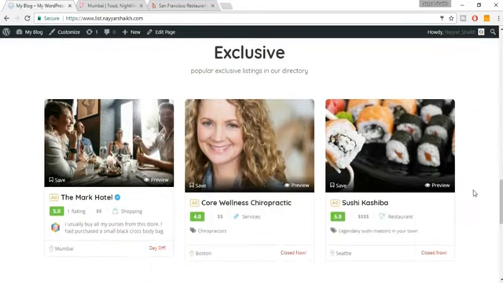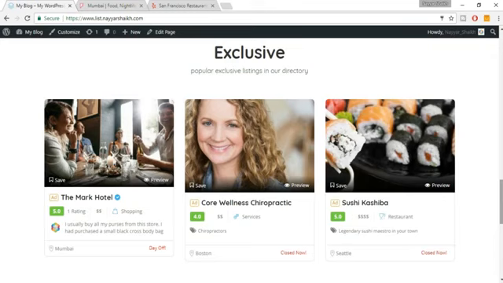Then we have this listing. We have 3 different listings on top of the page, and as you can see, "ad" is written beside all these 3, because these 3 are ads, and we are also providing ads. So suppose someone wants to promote their listing, promote their business, then they can pay some extra money and we'll put these kinds of ads on our website for them. This is not a Google ad or something, this is our listing only, but we have provided some premium facilities for these guys because they are paying more. So from this website you can also earn a good amount of money from your clients after giving them good service.